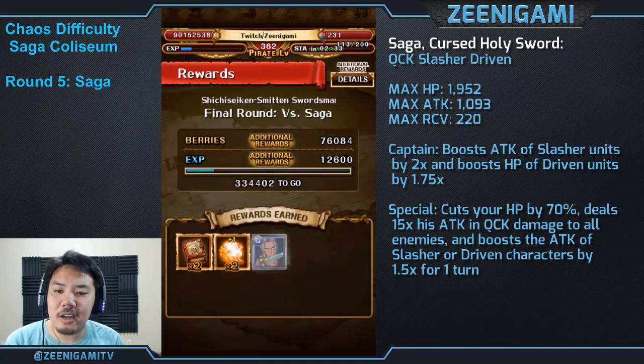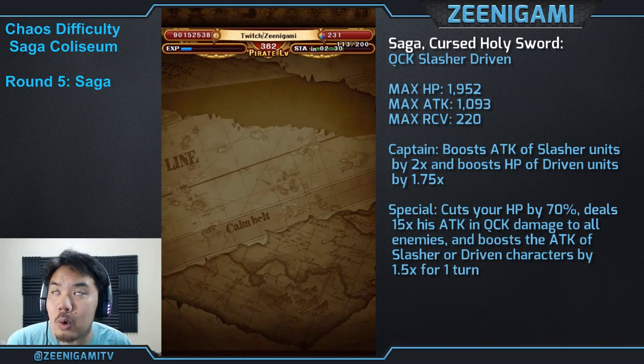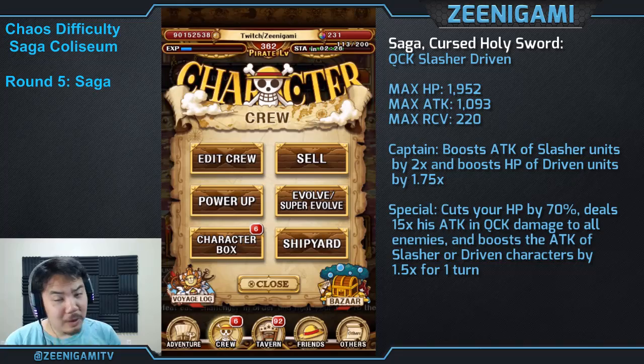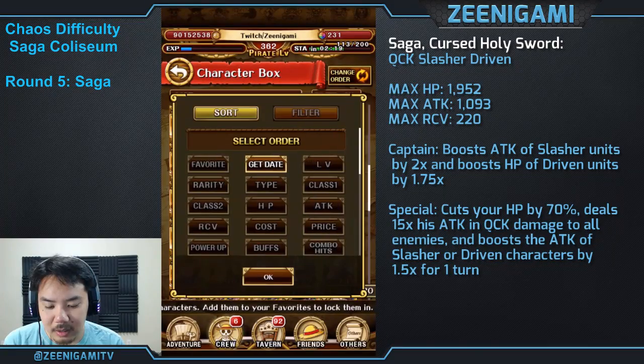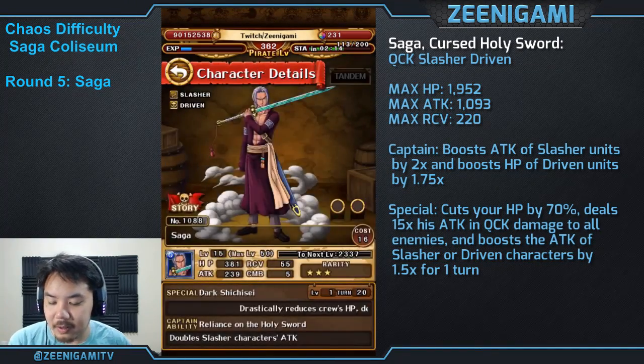So how good is Saga? Saga is very useful if you don't have a 3-day 2-year Zoro or a 6-star Zoro, because 3-day 2-year Zoro and 6-star Zoro are both the best slasher type boosters. Let me go to get date. Let me unfilter. Saga, of course, is a quick driven slasher.